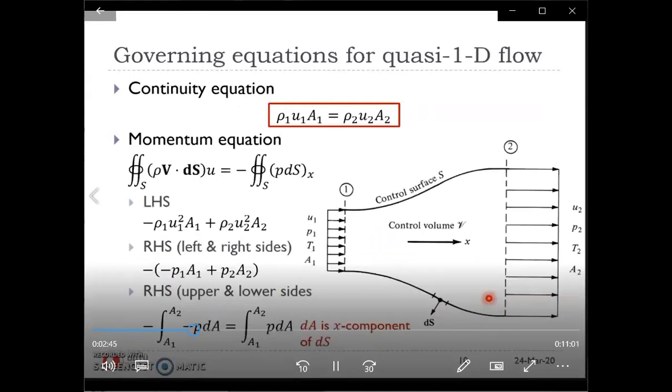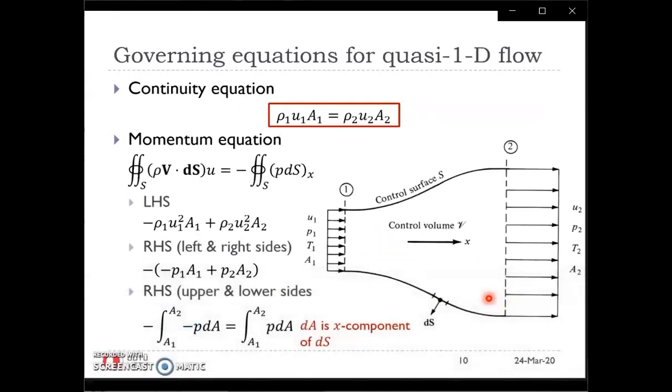So first off, we did this in the class, the control volume analysis of such a flow. So we have our control volume selected like this. So we have the inlet station 1 and exit station 2, and we have the control surfaces at the top and the bottom. And here, if we write the continuity equation, we see that rho UA is constant from inlet to exit. That does not change.